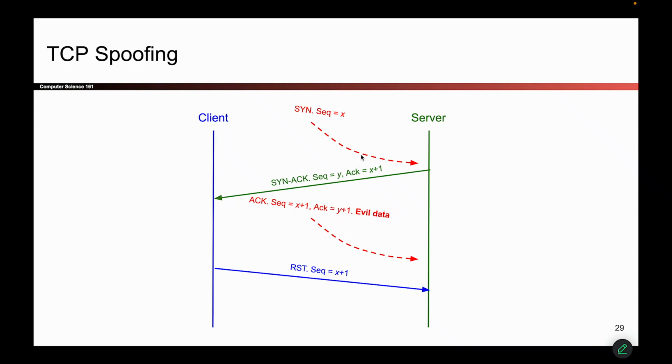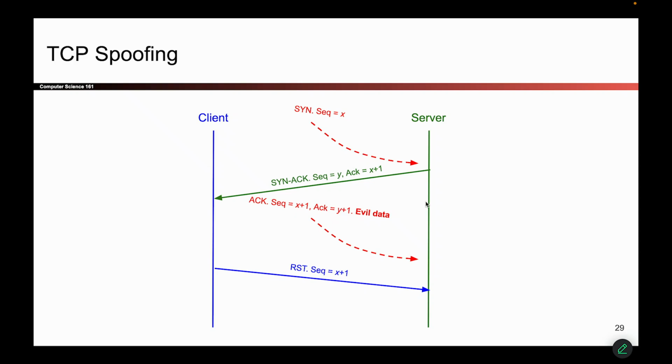Now let's think about the three types of attackers and who can carry out this attack. So if you're a man in the middle, once again, it's easy. There's no cryptography. You can create the SYN packet. Anybody can do that. When the server sends the SYN-ACK, you can peek at these two values, y and x. Well, you know x because you picked your own x. But you can peek at y and then copy that value here and write y plus 1 to make sure the server accepts your ACK. And then you can start sending your evil data. As a man in the middle, you could even drop the reset packet so that this connection stays open forever. And now the man in the middle has successfully created a connection pretending to be Alice. So that's what a man in the middle could do. They don't have any challenges.